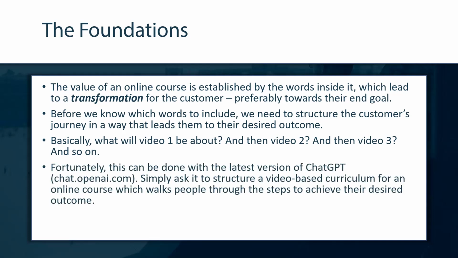Fortunately, this can be done with the latest version of ChatGPT. Notice here, I'm not saying any version. I'm not saying the basic free version. I'm saying the latest version. The paid version of ChatGPT is so much more powerful than just the free version. The free version is good for basic stuff, but when you want to create something unique that sounds like it's created by a human, the latest paid version of ChatGPT is the best one.